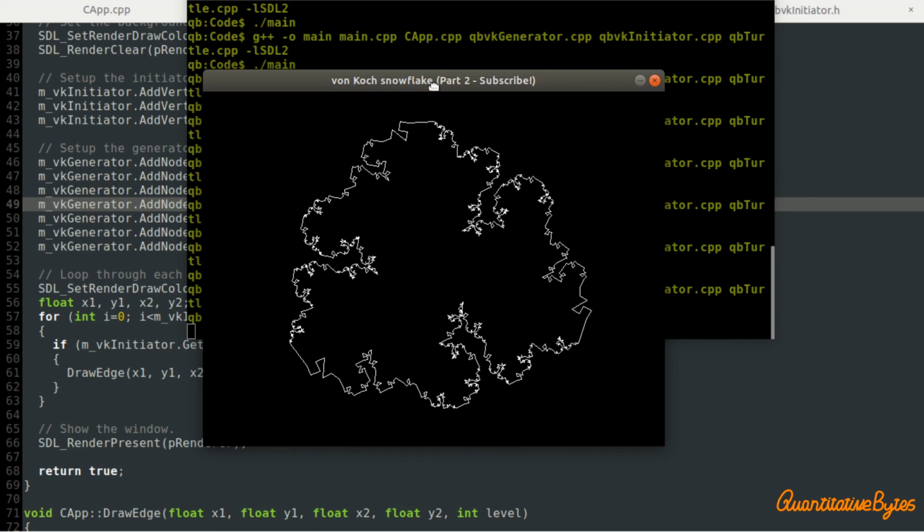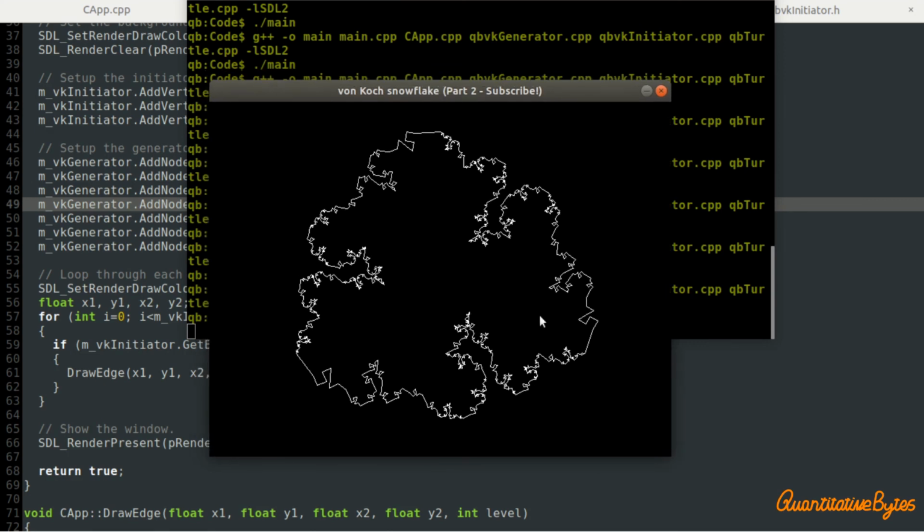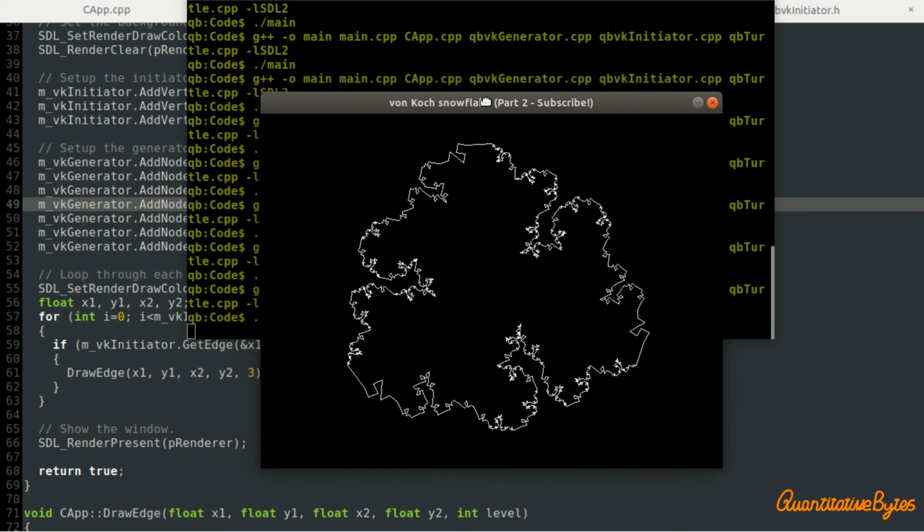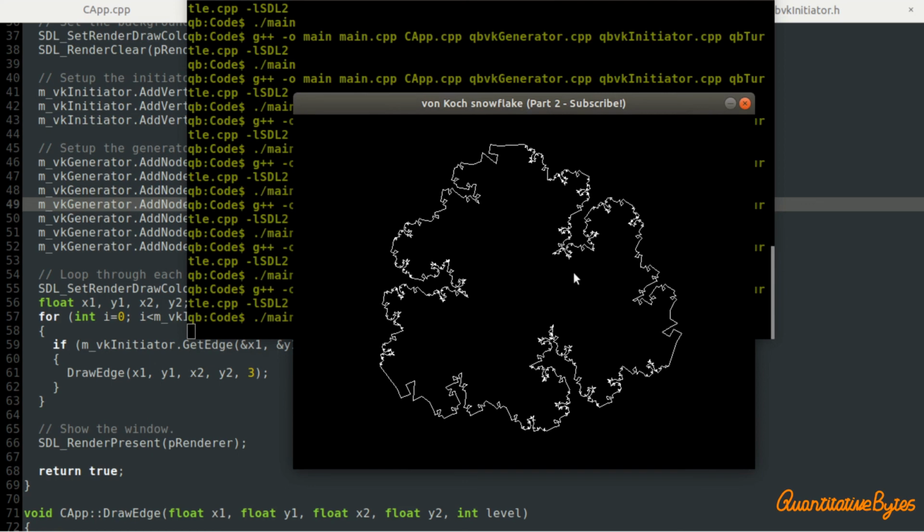But it just goes to show how you can really play around with this and create some interesting results, play around with adding nodes, different numbers of nodes, different angles, all that kind of thing. And you can make some really quite fascinating results. I think it's quite good fun to play around with. I had quite a lot of fun coming up with this and creating these. And this was the point, really, why in the previous episode we went to so much work to create the generator class to be as generic as possible, because that allows us to do this kind of thing, and to do it quite easily. We can explore all sorts of different possible shapes.